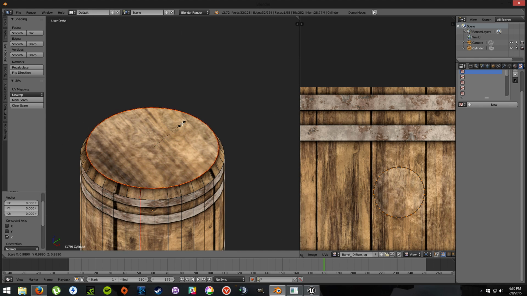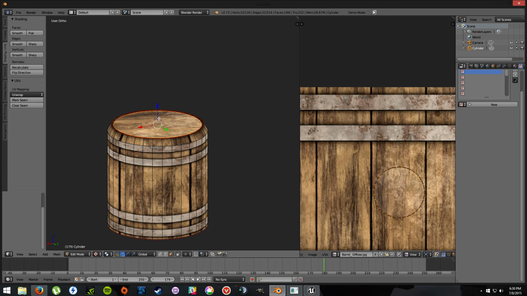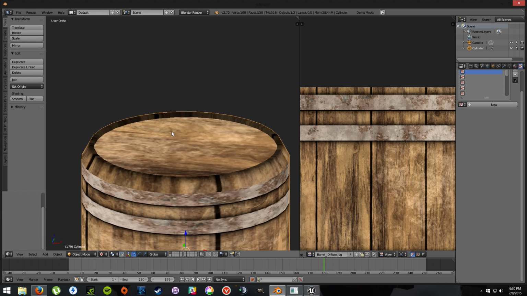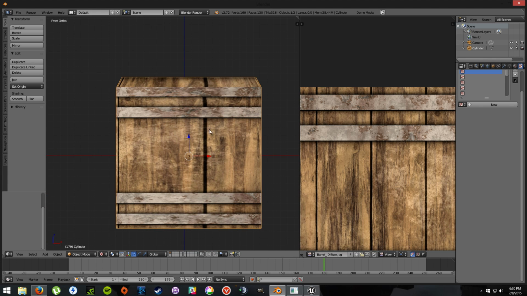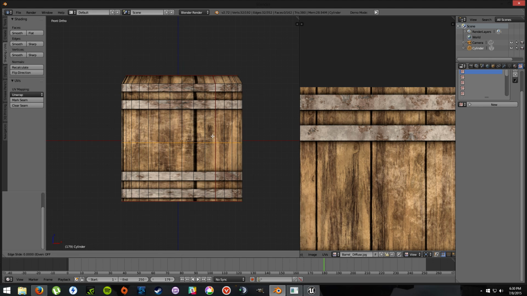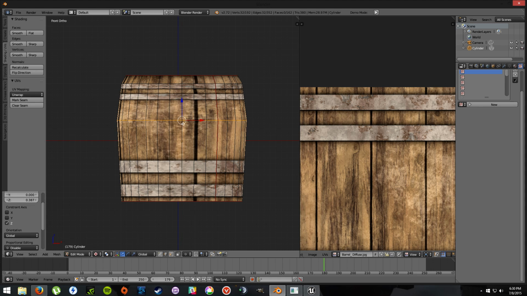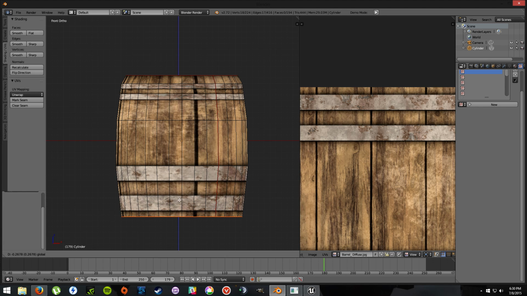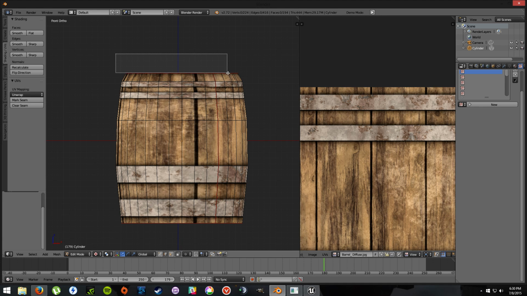Gonna extrude a little bit of this and that. Yeah. Okay, this is starting to look something like a barrel, I guess. Yeah, seems legit. This is crappy, but I don't want to fix it right now. So now we gotta add another line right in the middle and stretch it a bit like this. Another line over here, stretch it as well to make it a little more beefy. I'm gonna select the bottom, stretch it a little like this, select top, stretch it here.